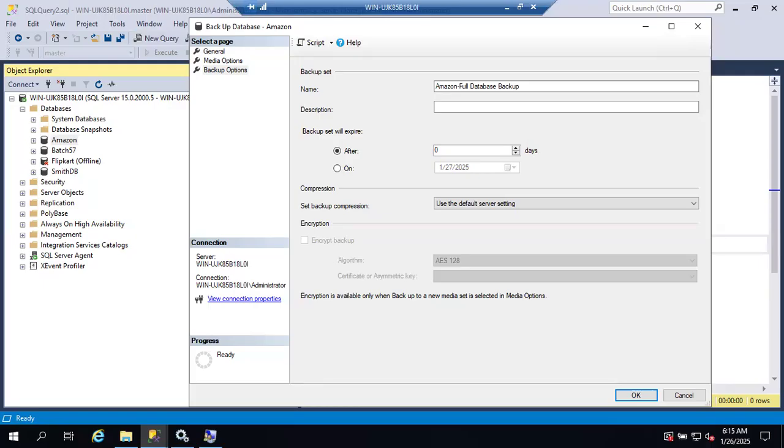Believe me, you can save around 70 to 80 percent of the space. If the database size is 100 GB and you don't compress the backup, it will generate a 100 GB backup file. If the database is 1 TB and you are not using backup compression, the backup file size will be 1 TB.